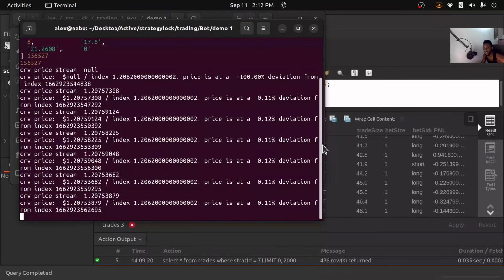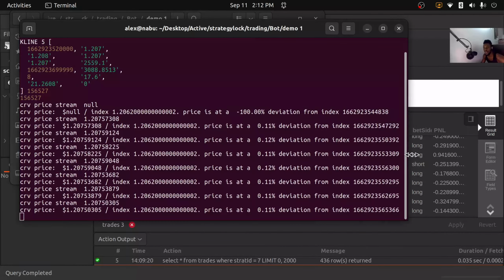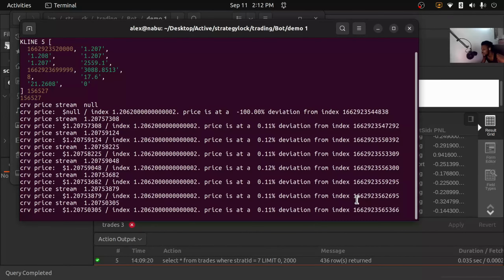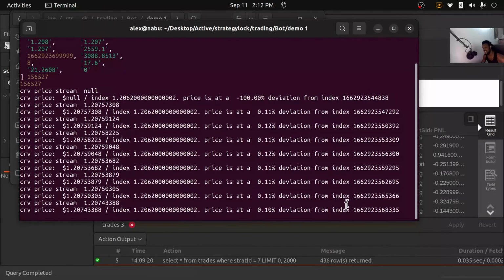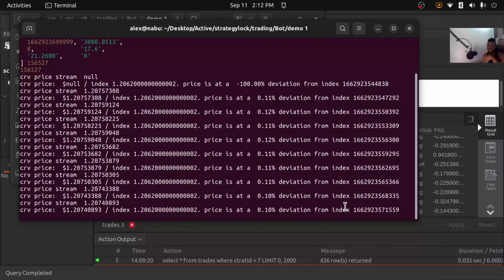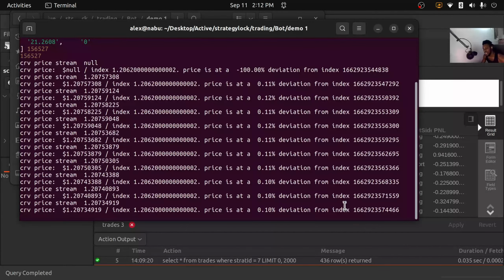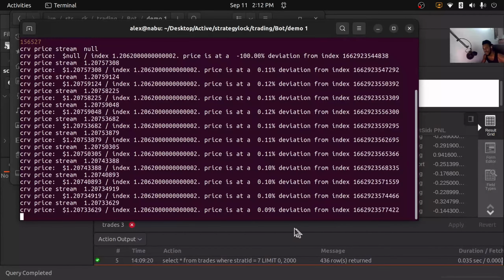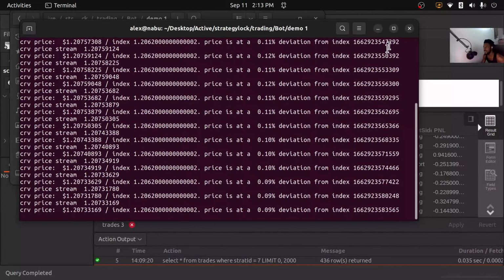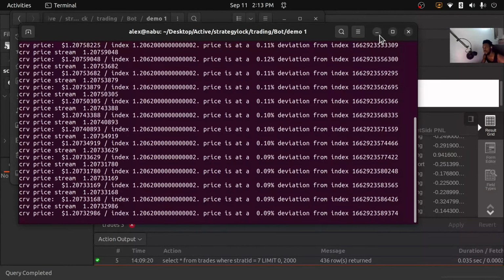It's basically looking for deviations that are big enough to consider as possible regression signals. Once it does find a regression signal, it will try to take a trade in the opposite direction. I don't expect this, but it could take a trade. I don't know how long we'll be running this video, but if it does do a trade, I'll try to show it. But I'll just leave it there and go back to what we were doing.